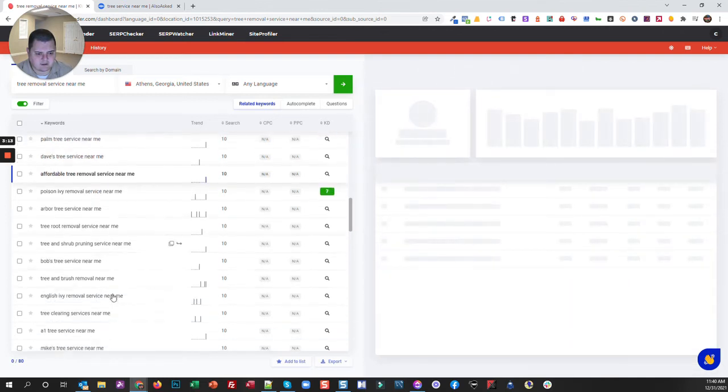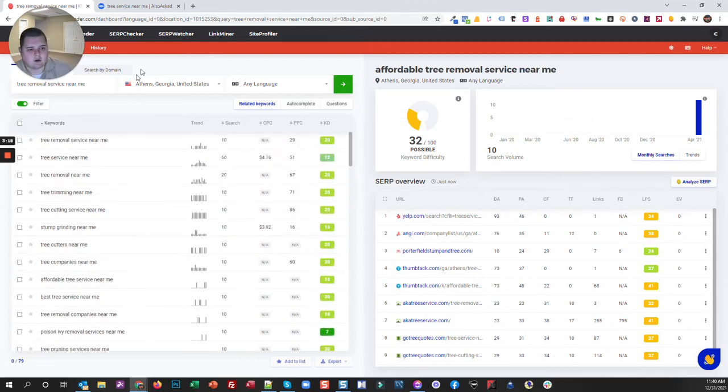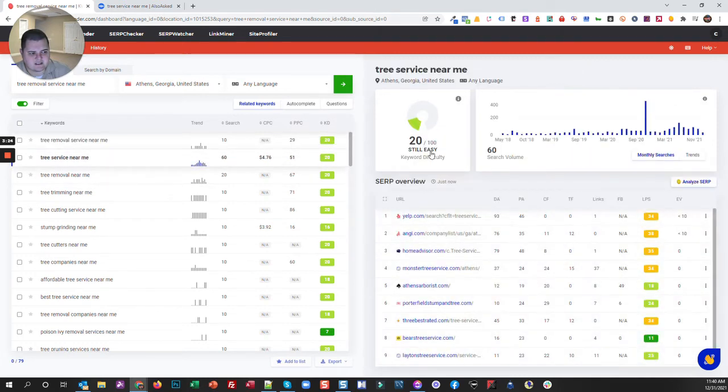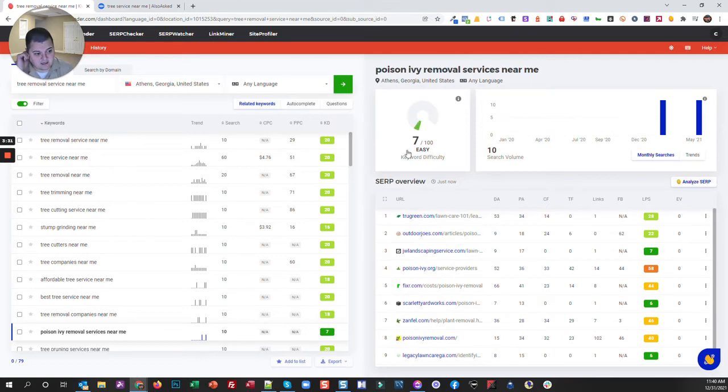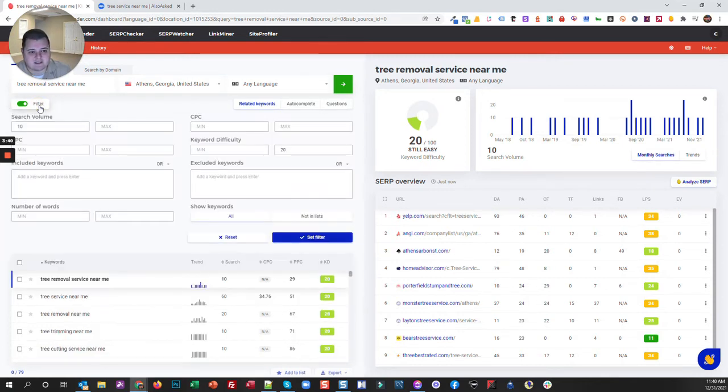And basically you can just go through and try to figure out where they are. Now, additional filters. If it goes up to 30, this is what they call, for instance, if I click on this, you'll see that it says still easy. If it's real green, that means it's very easy. It'll just say easy. If it's the lighter green, it says that it's still easy. If it goes above 30, then the keyword difficulty becomes what they call still possible. So I'm actually going to set a filter on this because my goal here is to show the client some big wins as quickly as possible.